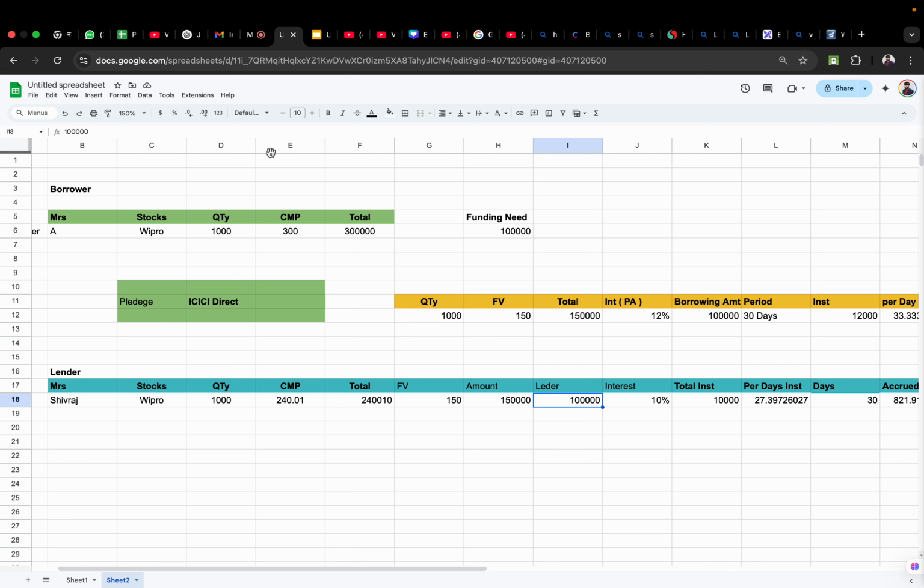So now we want to understand, let's say, the position of collateral. So where is the collateral in this particular situation? Where do you see the collateral? Of course, collateral would be under the broker. So the broker will take care of it, right? The broker will monitor it. The broker will keep an eye on the securities.